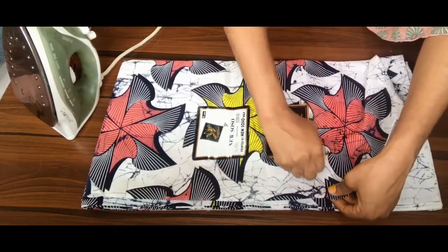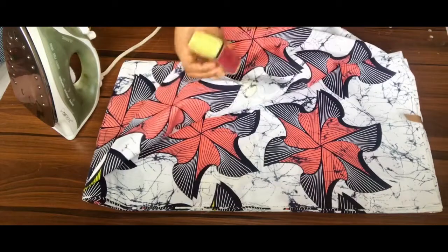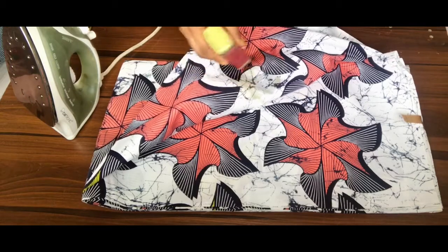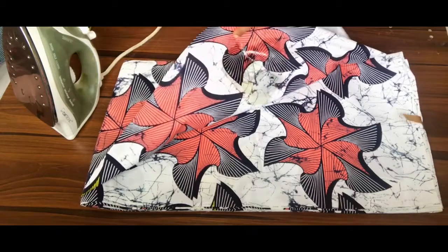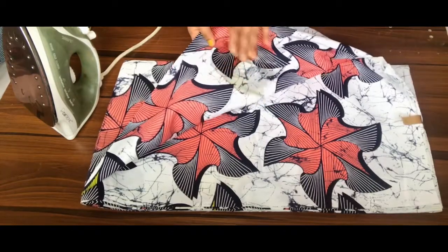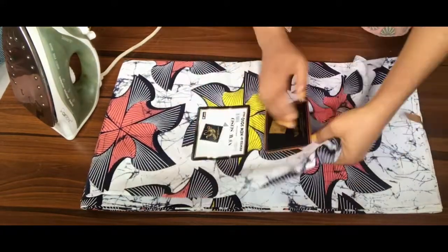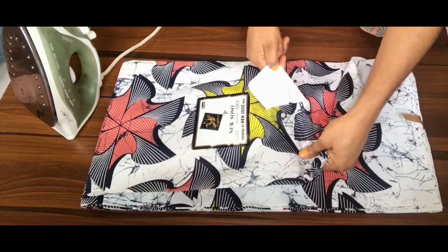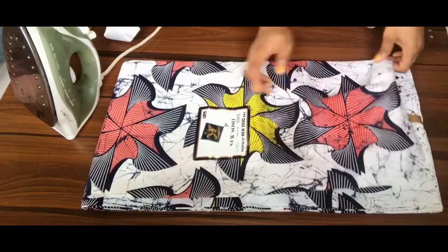I'll apply a little bit more oil just to make it easier for the sticker to come off quickly. Now I'll go over to the sticker and gradually pull it out, spreading the oil all over the parts where the sticker covered the fabric. After gradually pulling out the sticker, what I discovered is that with the oil, there's no fabric glue left on my fabric — unlike when I used the iron.